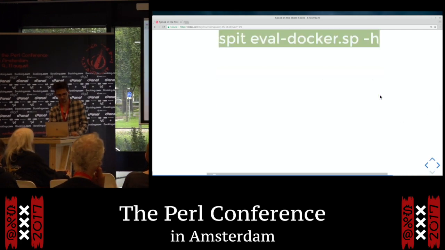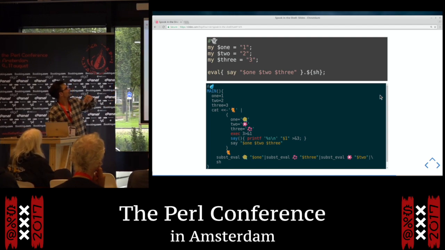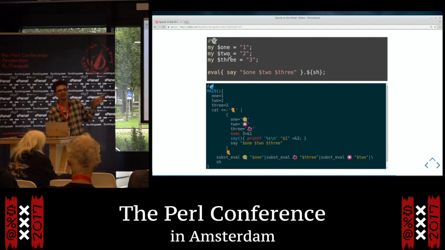Okay, I actually missed out a point because I just realized that. Back to eval. So this is the runtime interpolation of variables in an eval. This eval script obviously is another shell script, and in this case we're just piping it into sh. What happens here is Spook in the shell can tell that these variables were runtime variables. They're not defined in this shell script. So what it does is it takes these runtime variables and it substitutes them back into the inner shell script.